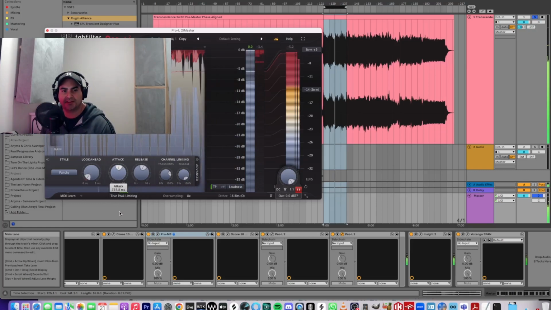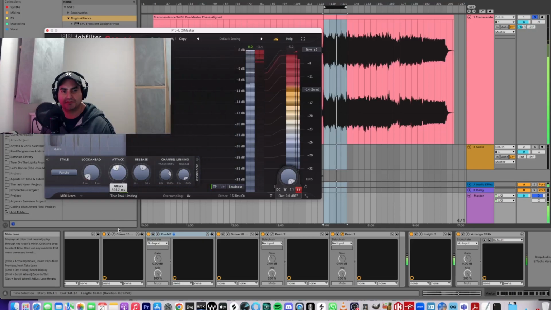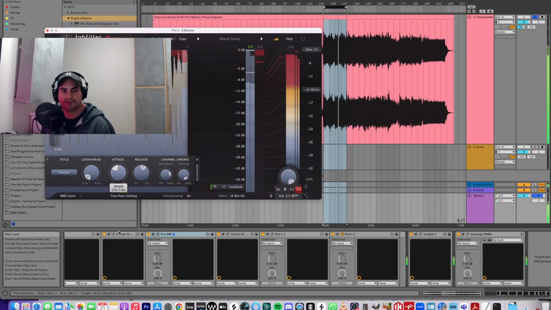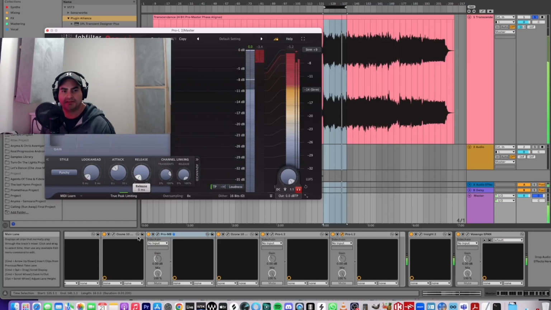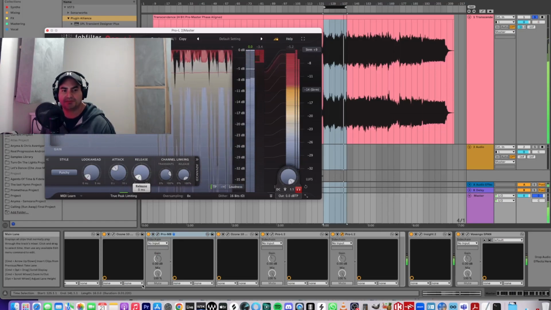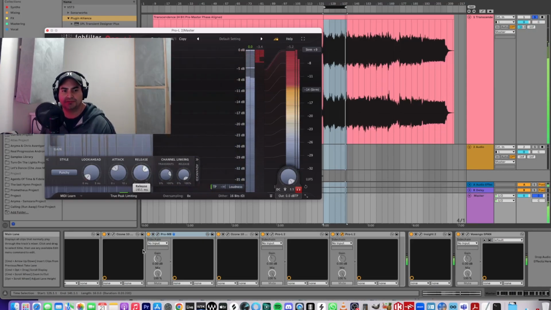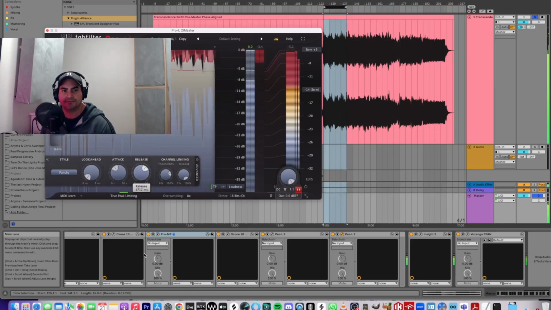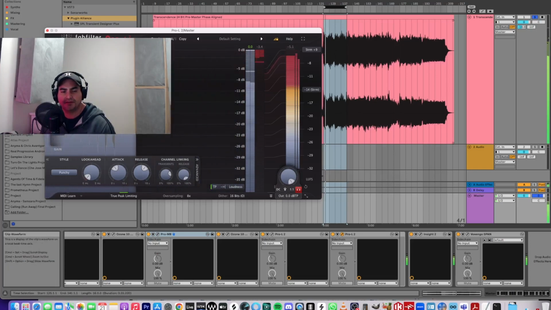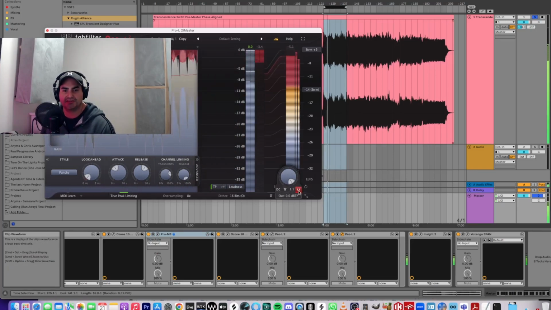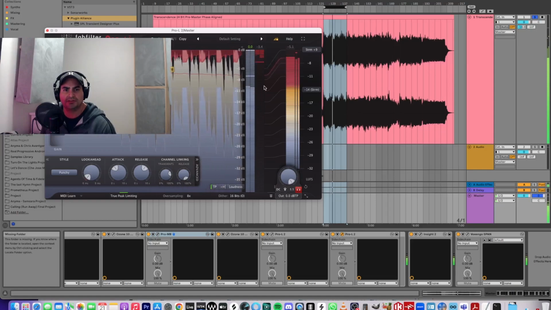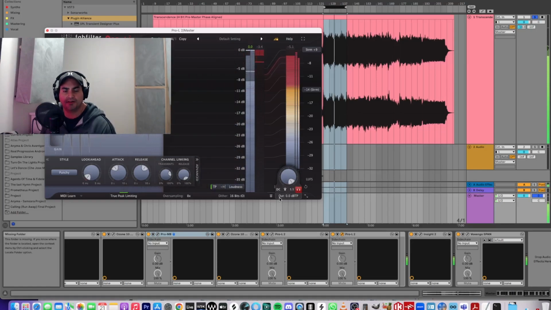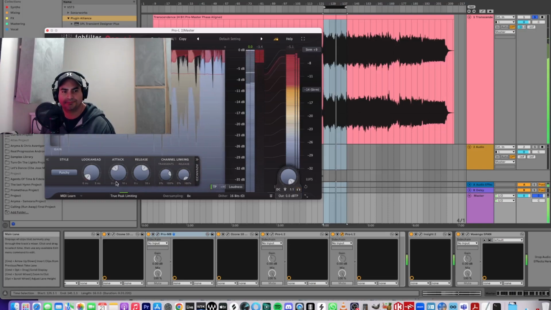But if we dial this back down, now with the release, as you can hear there, it's pumping quite a bit if the release is really short. And I think this sounded quite nice to me in here. And then it was just about adjusting the gain to make sure we're getting about 3 dB of gain reduction.